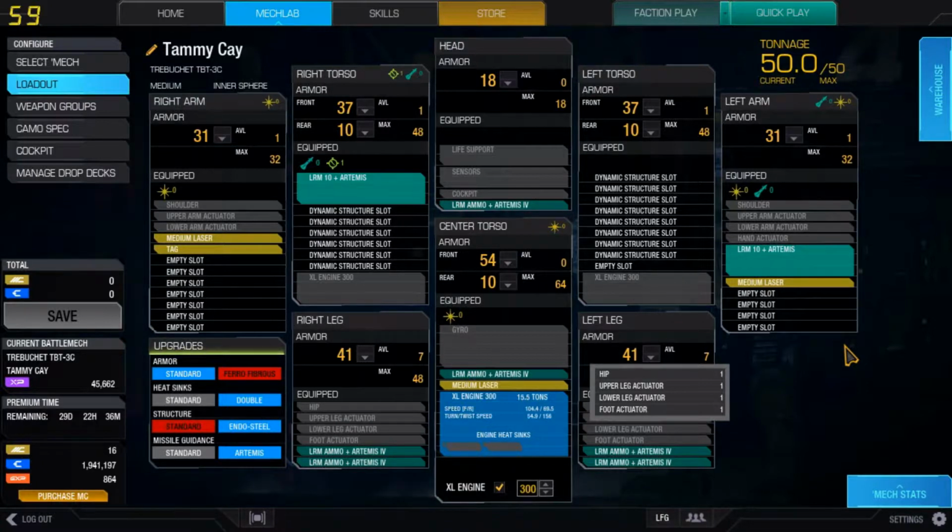Now, the general rule of thumb is you only put Artemis on 15s and 20s, but you don't need to put it on 10s. But given that that is my primary punch, I figure with the TAG, I'm trying to maximize every salvo, and it does help. So there's really nothing else to get into. This mech I'll show you more next video with tactics, because you do play it a little different.